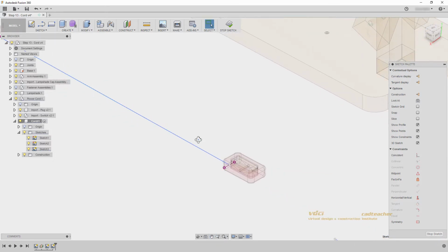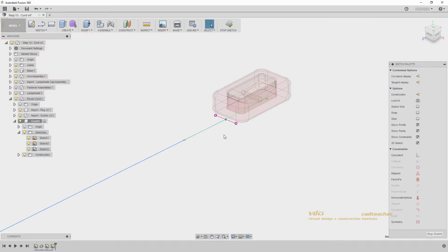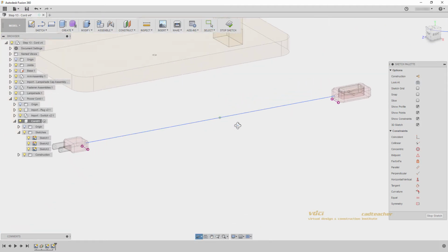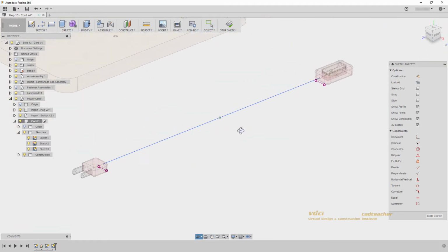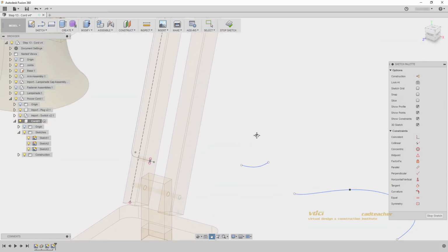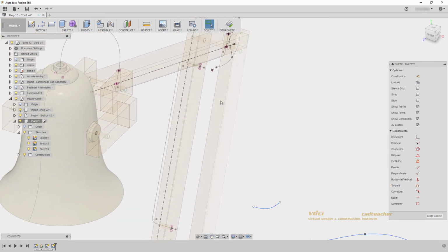Let's do the same to this line. I will select my point, go Modify Move, point to point, first point, second point, and hit OK. Now that spline is moved into three-dimensional space and is ready to go. We can also place coincident constraints when we're snapping to exact geometry. Because I have a point here in this sketch and here in this sketch, I can snap these lines directly to it. I'll go coincident, this point to this point, and this point to this point.